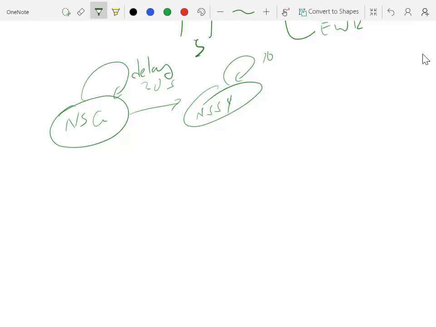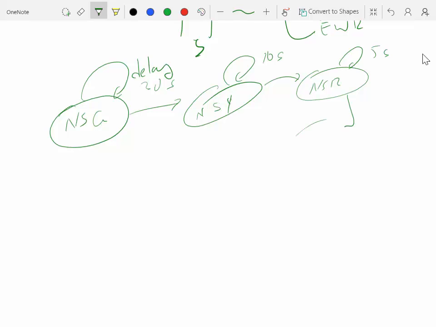And my pen is doing all kinds of funky things right there. And then I go NSS, I don't know what I've got going here, but this is supposed to be north-south yellow. And then we go to north-south red, and we're going to just stay in there for 5 seconds. In other words, just give 5 seconds for the intersection to clear out.